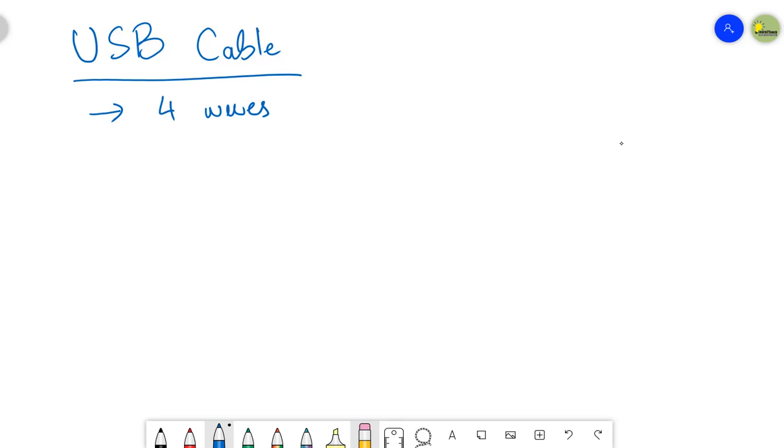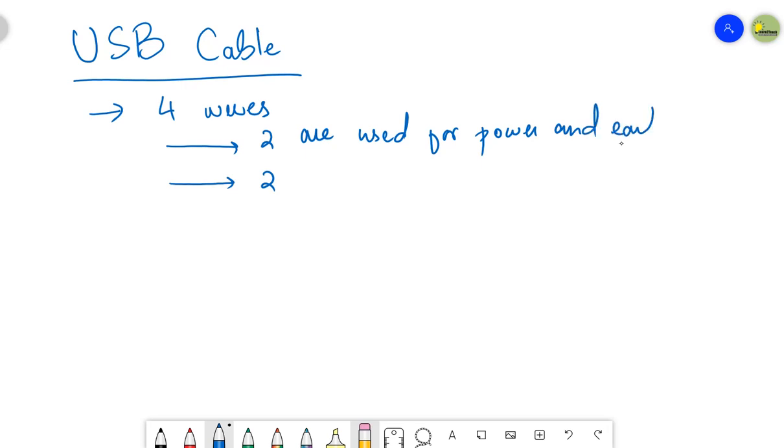Let's divide it into 2 and 2. 2 wires out of 4 are used for power and earth, whereas 2 are used in data transmission.